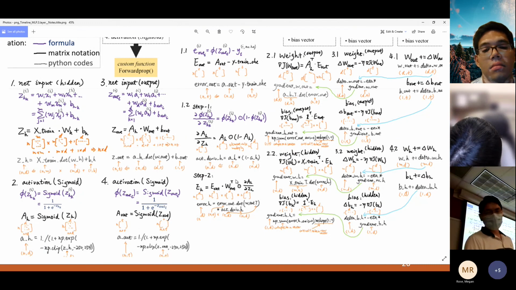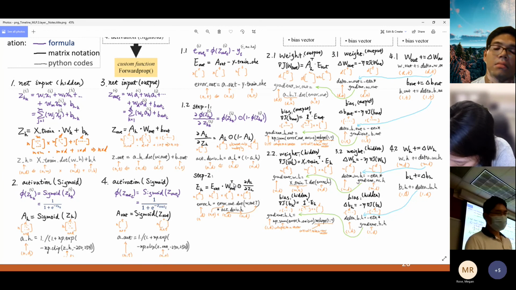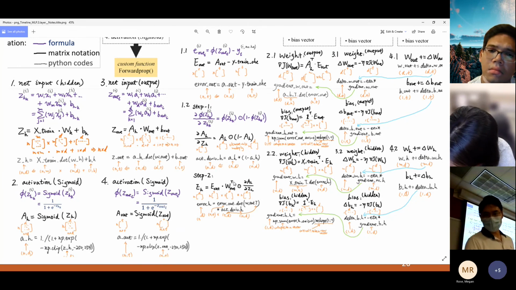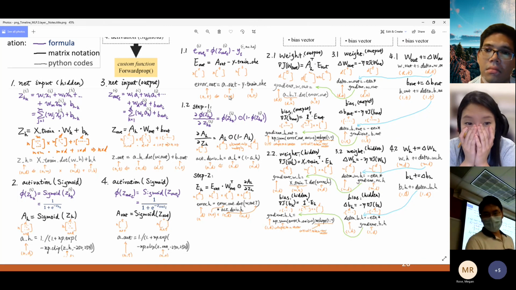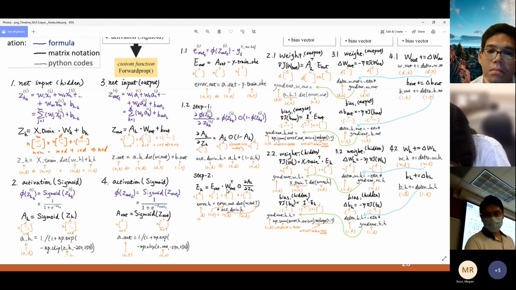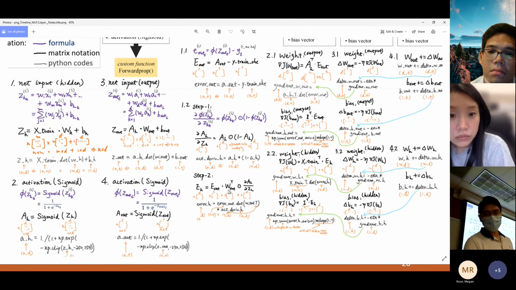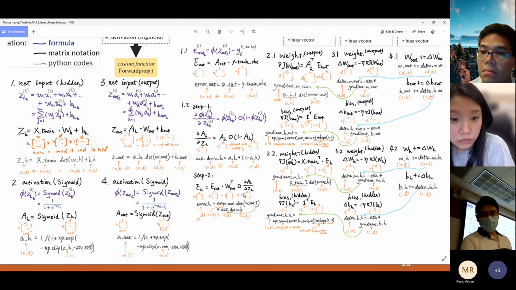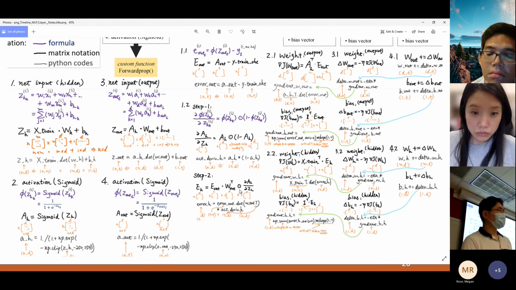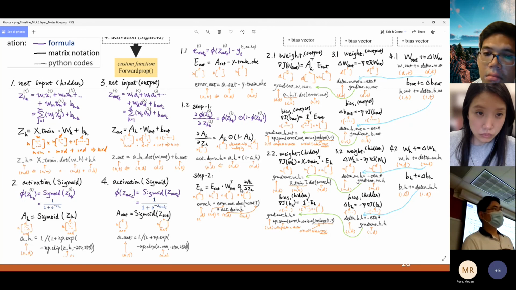But there are several things to pay attention to. You have a transpose here. On the output layer there's only subtraction, but on the hidden layer you have a transpose of the weight. Be careful. And this is also simply the star, the asterisk, for the calculation, but here it's the dot product.